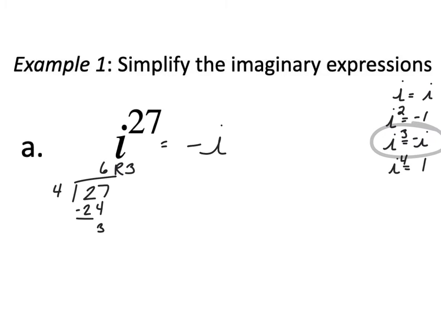Now, an alternate way of thinking this through is to write it out with your exponent rules, which honestly, I think I prefer this alternate way. i to the 27th, well, I first start by writing it as i to the 4th, because I know that's 1. That can be raised to the 6th power, which would be i to the 24th. So what do I have left over? I have i to the 3rd. So i to the 27th is equal to this expression.